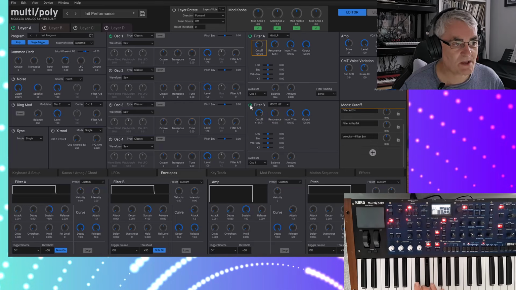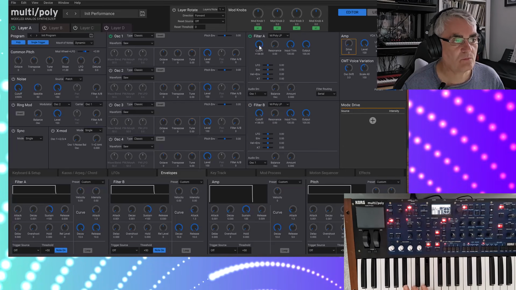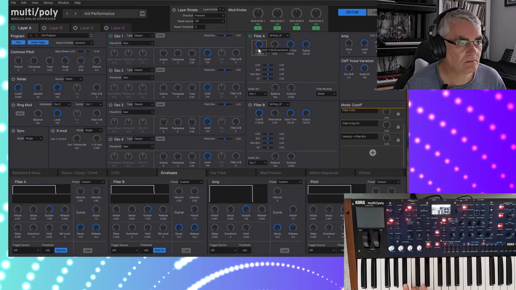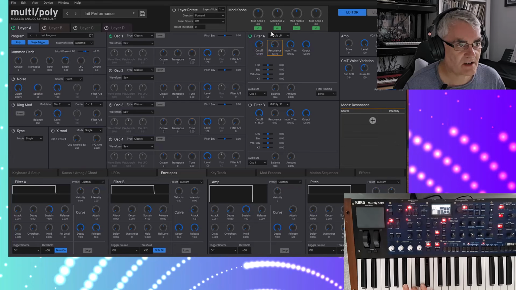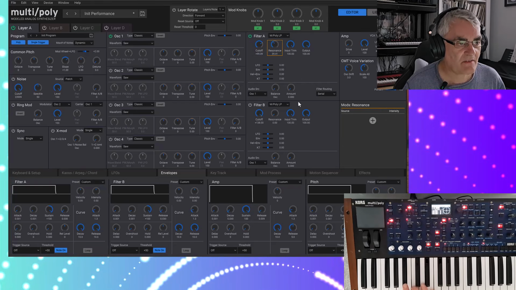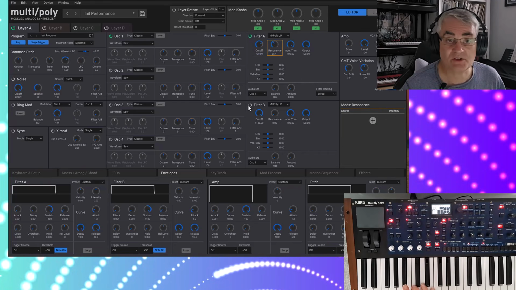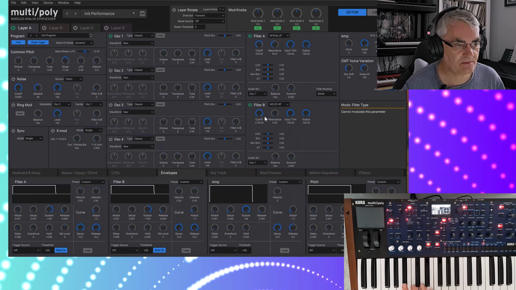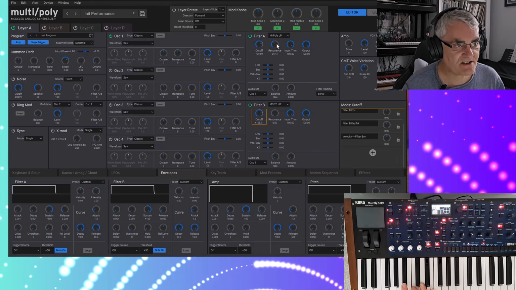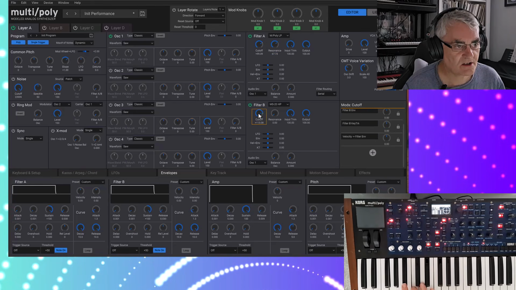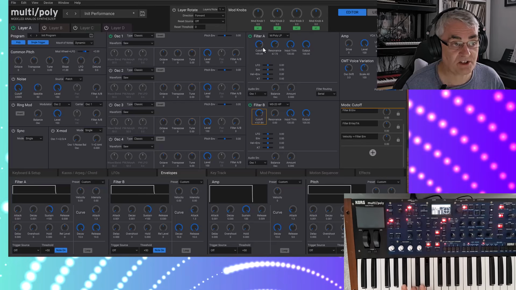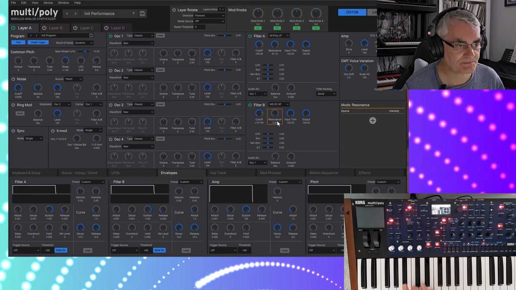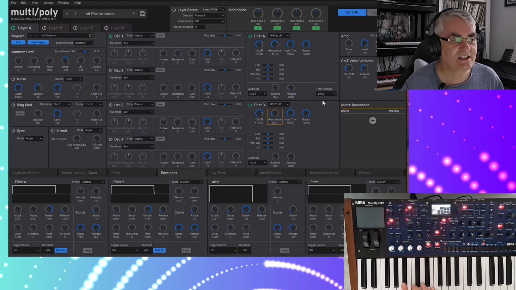Let me turn the filter B off first. So there, we've just got the single low pass filter on the monopoly filter. Some resonance on it. That is going through filter B, which is currently switched off, so it just passes everything straight through. Turn on filter B and then put a high pass filter on. So you can hear that resonance, but it's being filtered. So that filter is going through this filter, which can also have its own resonance and envelopes and everything else. So it's really useful.